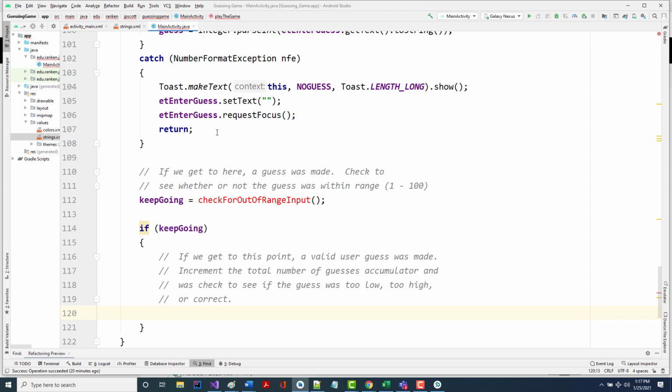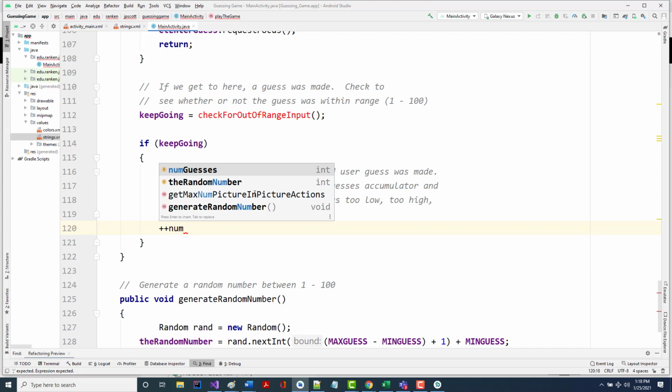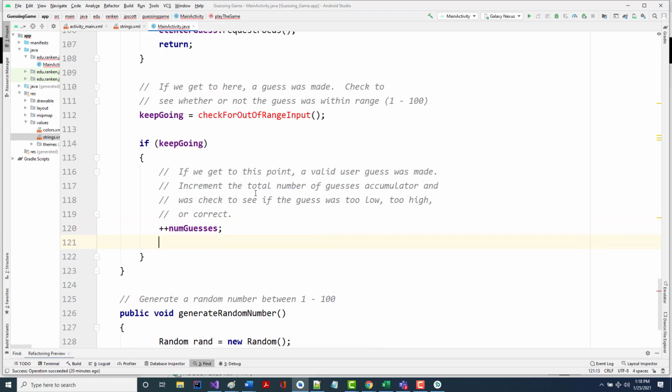So, does that make sense? So we have literally two more lines of code. Number 1, since a valid user guess was made, we want to add 1 to our number of guesses. So plus num guesses, and we want to call check guess status. Again, we're going to get red there because we haven't written that yet. We will write that after the break.